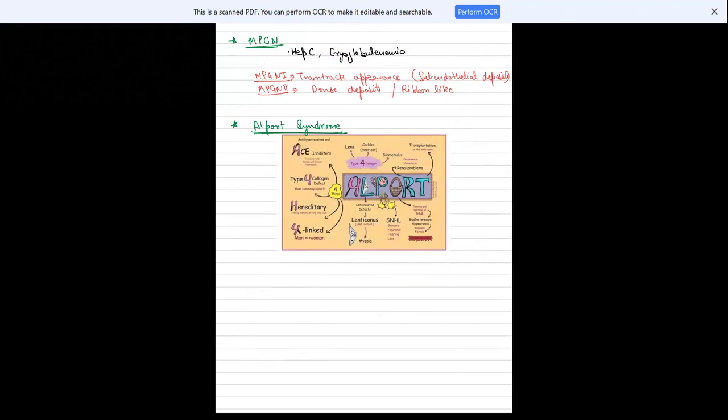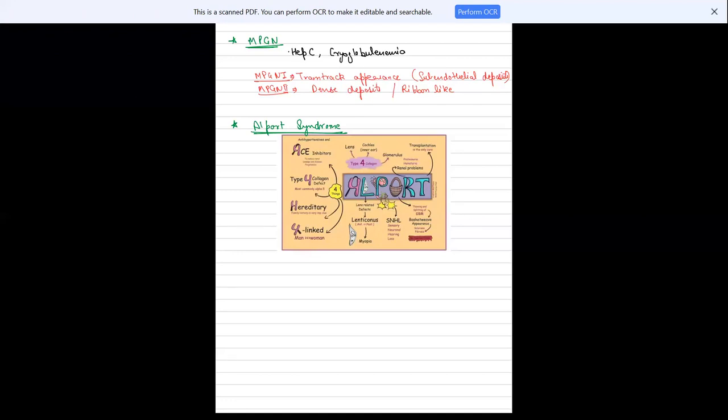membranoproliferative glomerulonephritis. It's a different kind of glomerulonephritis from what we just talked about. It is seen in hepatitis C, cryoglobulinemia, and other diseases, but there could also be an idiopathic cause, where we don't know what caused the MPGN. So MPGN is of two types, MPGN1 and MPGN2. The point to remember is that in MPGN1 you will see a tram track appearance due to subendothelial deposits, and in MPGN2 there will be dense, ribbon-like deposits.